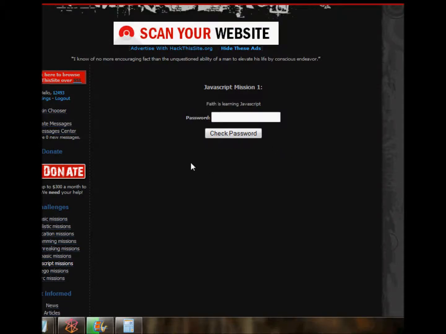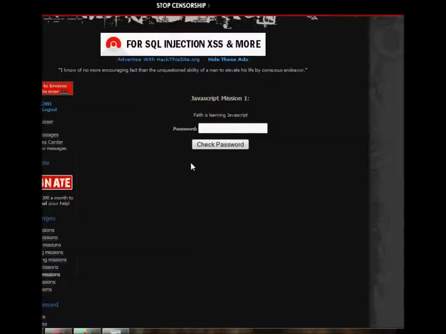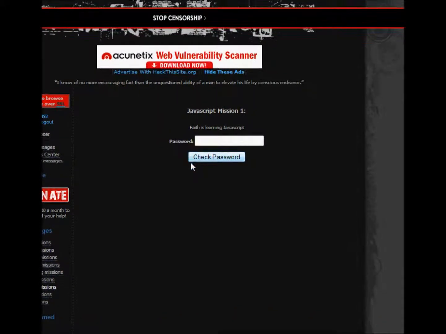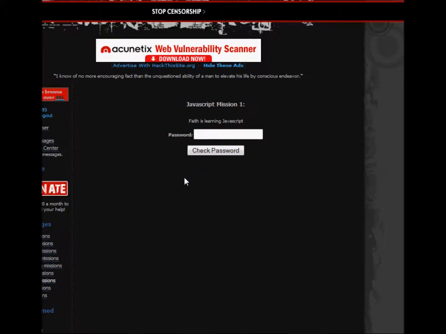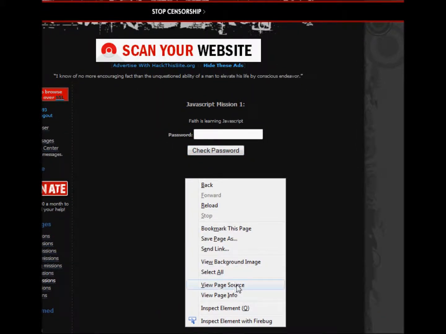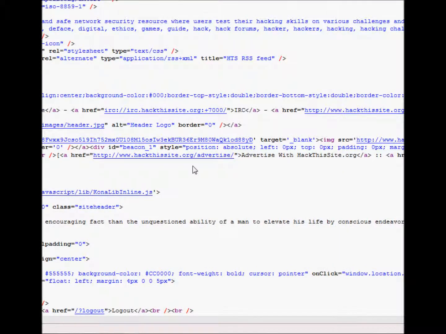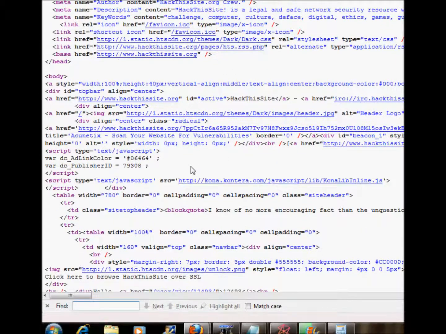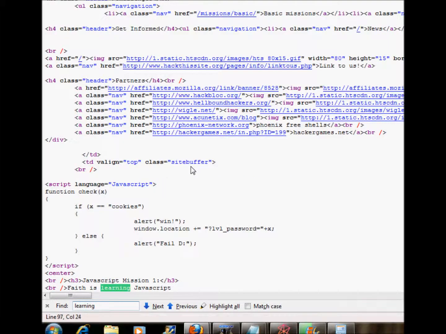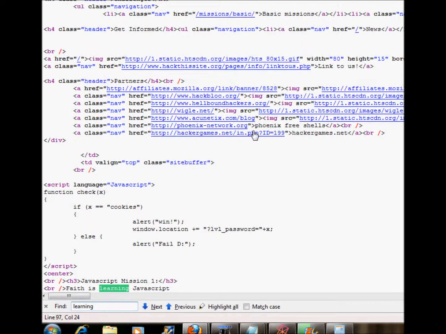Same thing with basic missions: you always want to check for your page source, especially when it comes to JavaScript. It said Faith was learning, so I'm just gonna hit Control F and search for learning because it's gonna be near the JavaScript code.